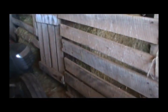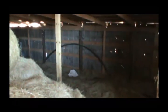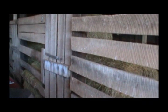I got to get this thing moved to a fork where I can move this bale in here that got damaged. Cows got in here. See if I can show you. Cows got in here and damaged. I got the wall tore down and damaged a bunch of hay in here. So I'm gonna have to have the forks to pick this one bale up where I can get the rest of these out. And I got to rebuild my wall.